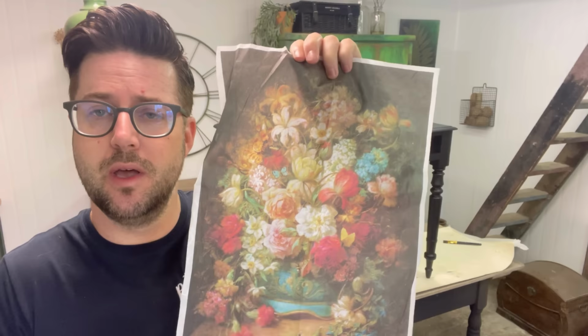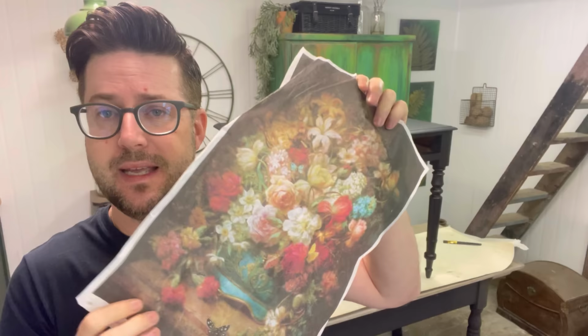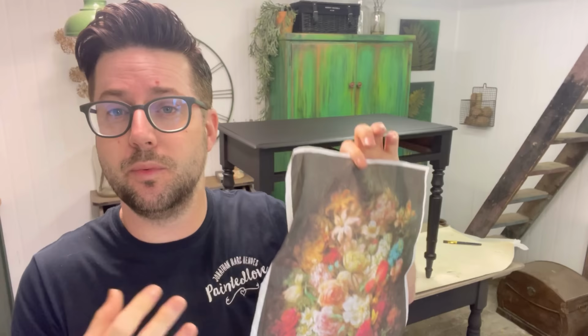Now, I have got this paper from Posture Deluxe decoupage papers. Unfortunately, had it been in the A1 size, I probably would have gone with this one. As you can see, it's got a wonderful black background and it gives you that feeling of Victorian style imagery. So I think it would work really well on this piece.